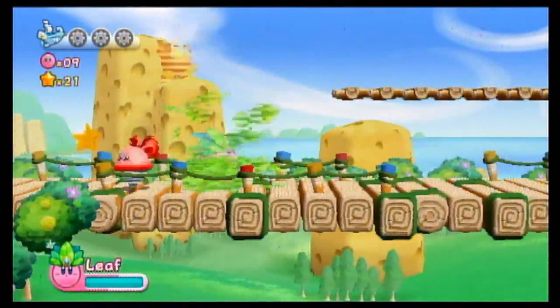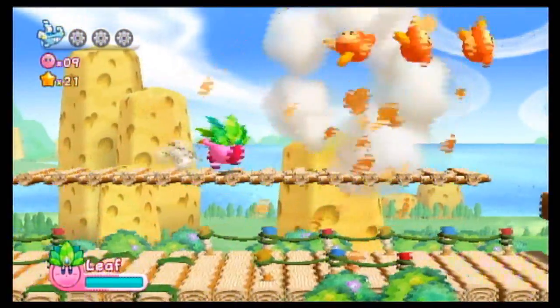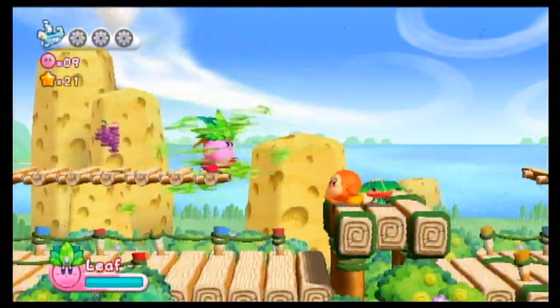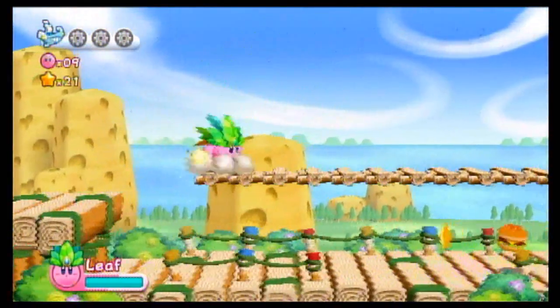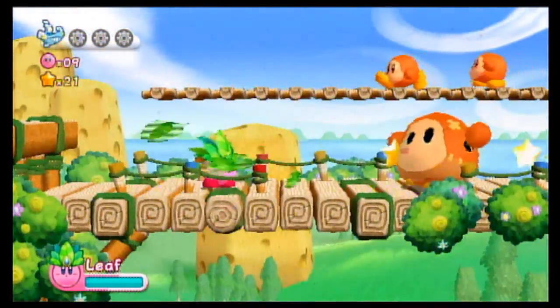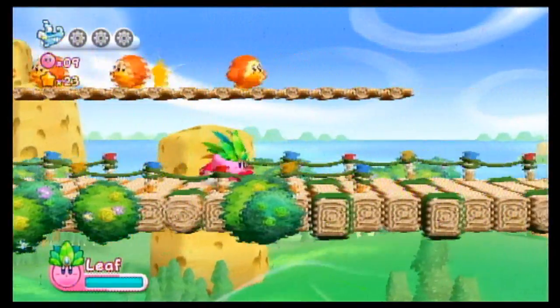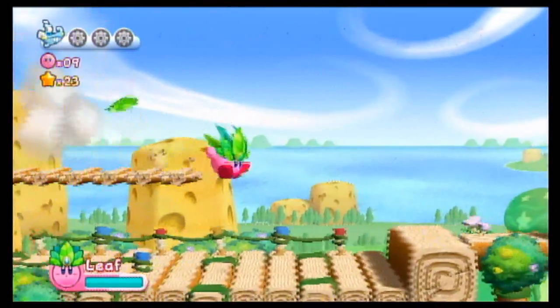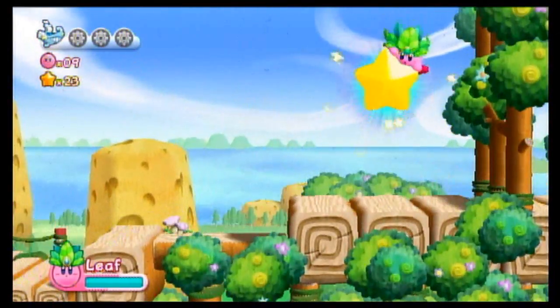This whole first world is basically getting you used to the Kirby physics and stuff like that. So no worries, we're not going to get killed or really hurt that much. But let's see, let's get rid of this guy. A lot of the abilities are pretty good in this game, especially some of the new ones are really interesting. Most notably, I would say water is pretty cool.